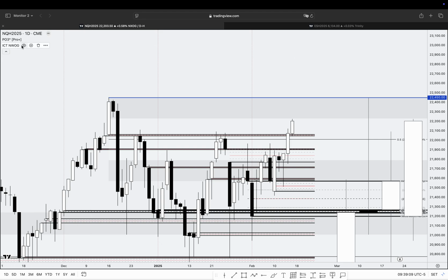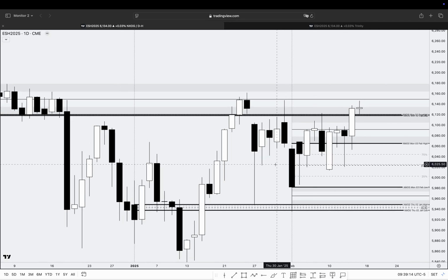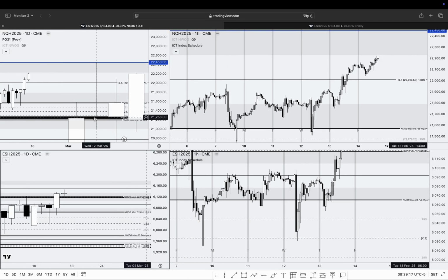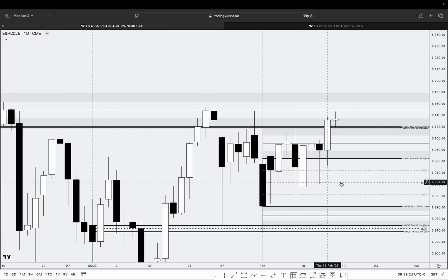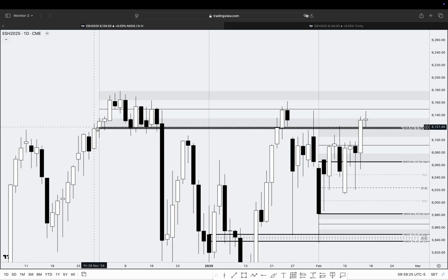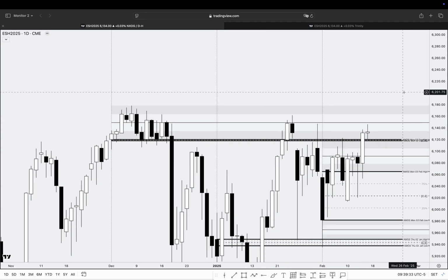ES was basically the same, but instead of using this quadrant, we were trading between the range of the December open and the actual new month opening gap. So we are using time frame alignment from PD arrays, but instead of noting PD arrays, we are using only the gaps and the range between one gap and another.